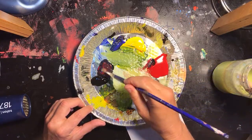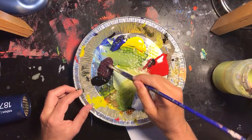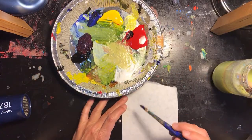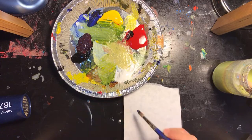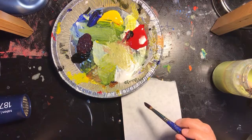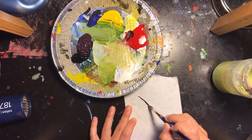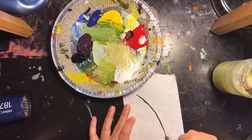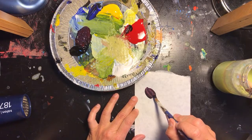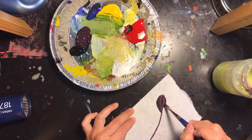So I'm doing something that I told you not to do, mixing a lighter color with a darker color, but I didn't want all my black to be over there. Okay. So I like that color, that's the one I'm going to use. What you could do first is just lightly make a line, just pull it down, and then you'll make the same leaves that we've been making. Let's extend them a little bit more.